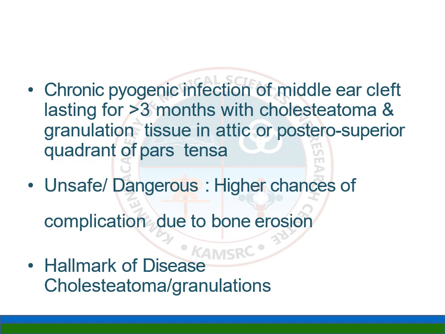It is a chronic infection of the middle ear cleft, lasting more than 3 months, with cholesteatoma and granulation tissue in the attic or posterior superior quadrant of the pars tensa. It is called the unsafe or dangerous type because it is associated with higher chances of complications like meningitis, intracranial and intratemporal complications like facial nerve palsy, etc.